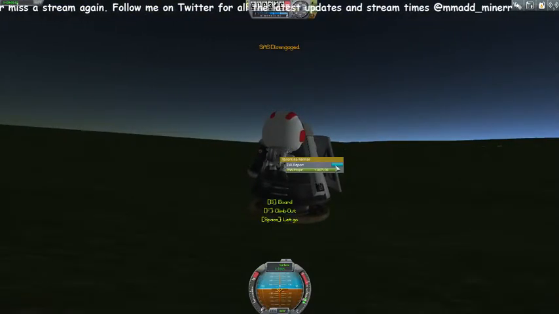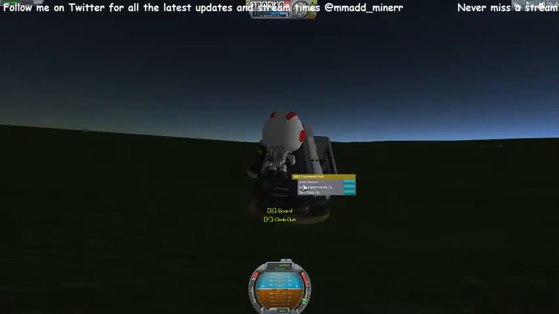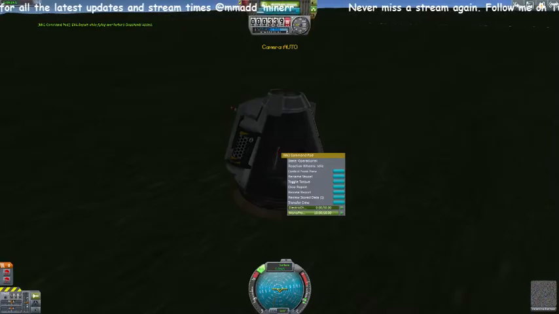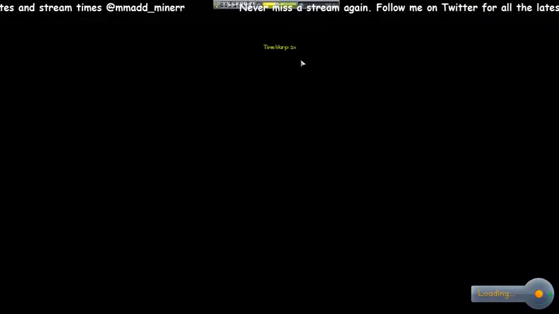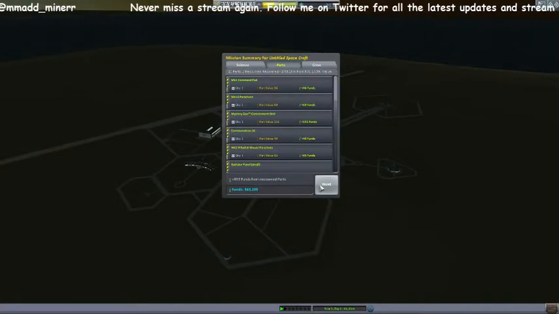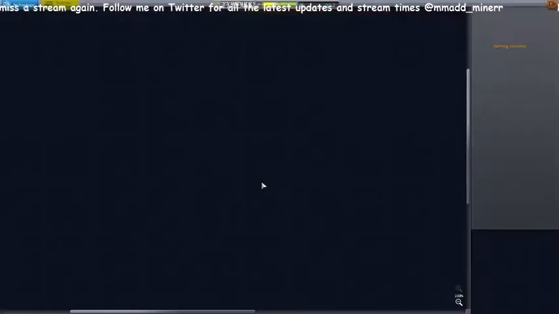Let's take his report out here. There we go. We'll keep that. Get back inside, buddy. Alright, thank you. Let's get picked up. Yay! 80 more science. Ooh, he gained some tech, or some experience.